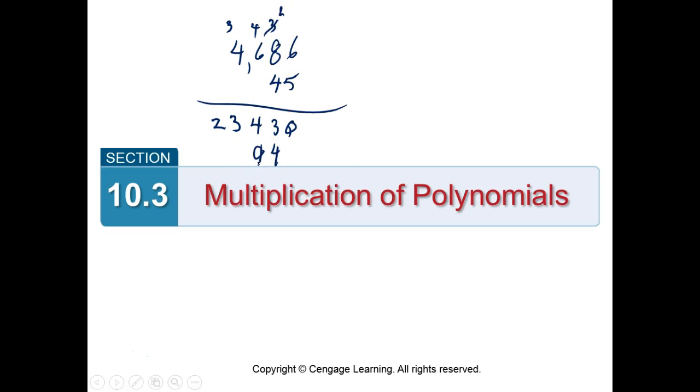So you see what you're doing? You're multiplying one digit at a time, but then you're adding like digits. Your ones, your tens, your hundreds, your thousands, your 10,000s, and stuff like that. You're multiplying a digit at a time, but keeping the power. That's exactly how we're going to do polynomials. You're going to have many terms, multiply one term at a time, but keep up with them, and then come back and add like terms. That's what we're going to do. We're going to do it next time.